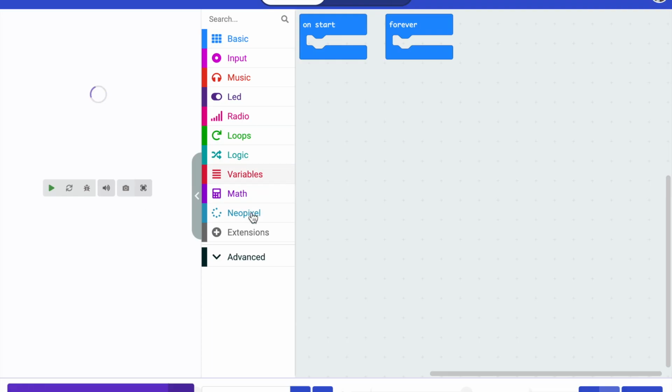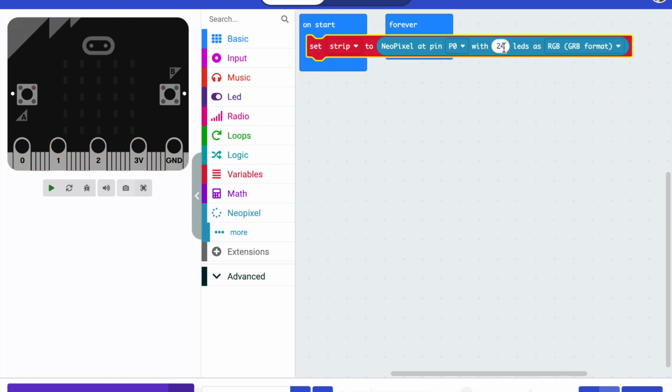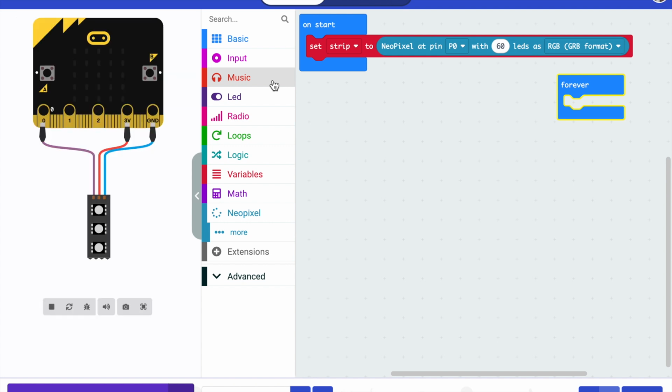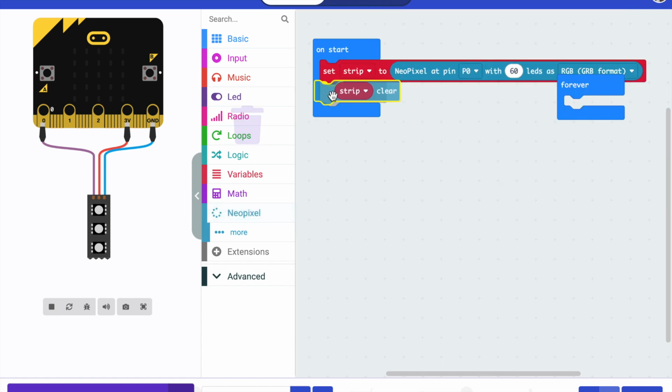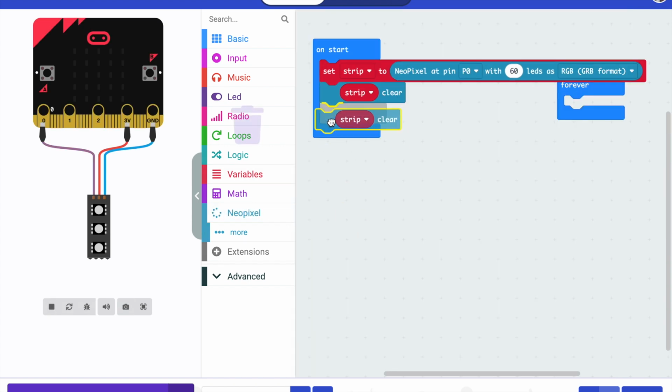Once you've downloaded the extension, you can click on the NeoPixel tab and drag in the block of code to let the micro:bit know that you have some LED lights attached. In my case, I have 60, so I'm updating the number from 30 to tell the micro:bit that we have 60 lights. Since I physically attached the green data in wire with the alligator clip to P0, I don't need to change the P0 in the block-based code, since that is where it'll get the information from. The other two blocks that I'm dragging in are just to reset the LED strip once the program is run.